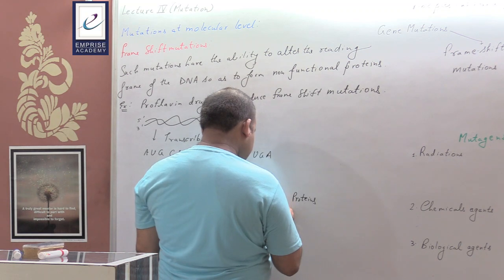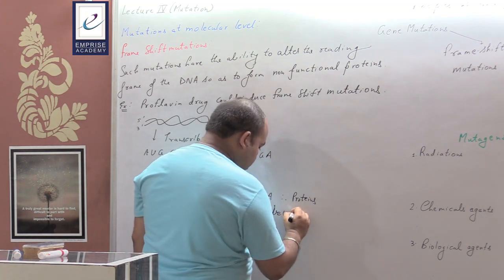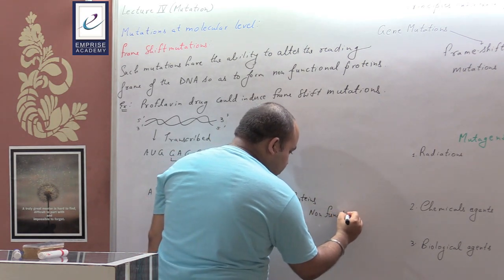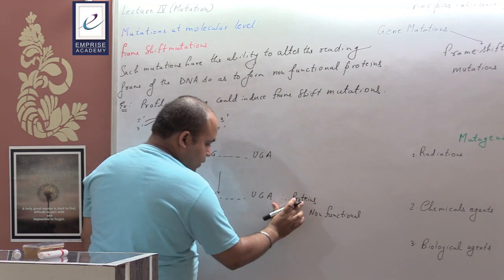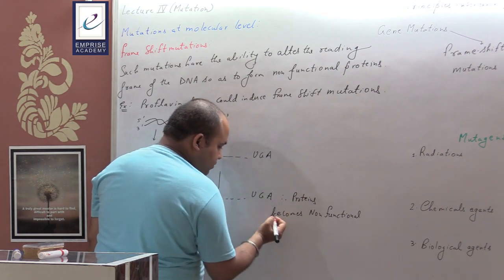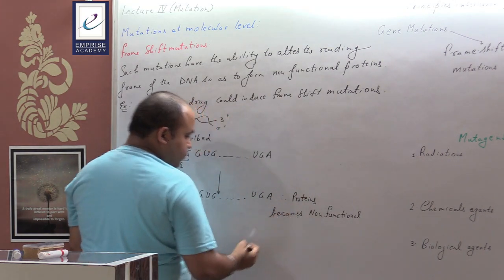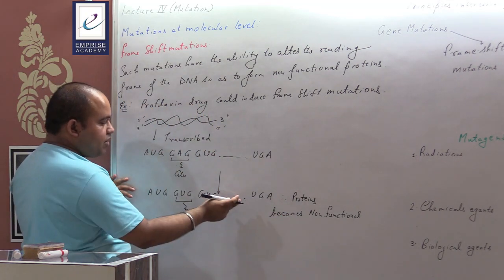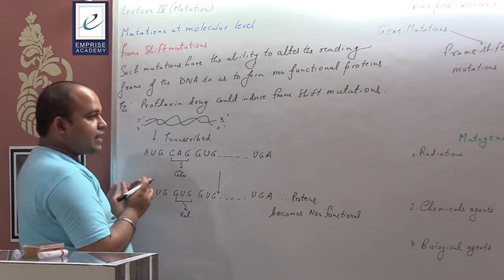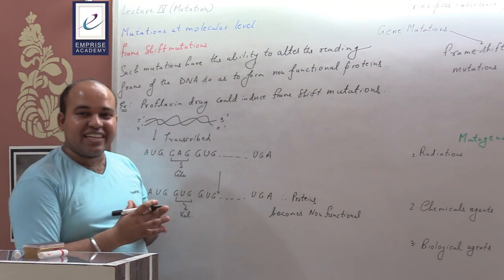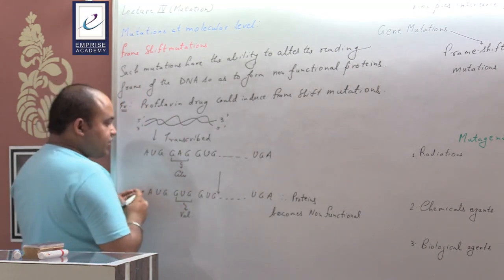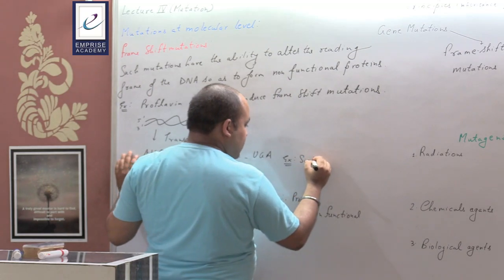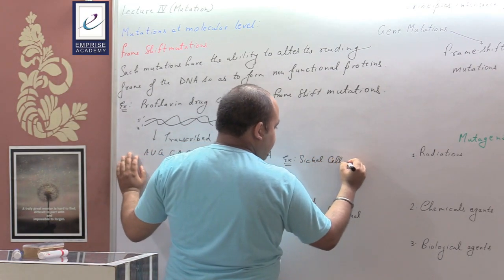Such a type of protein completely becomes non-functional in nature. So such a replacement is going to take place, glutamate to valine, and the protein becomes non-functional. This is the critical case of an anemia, commonly called sickle cell anemia. For example, it occurs in the case of sickle cell anemia.